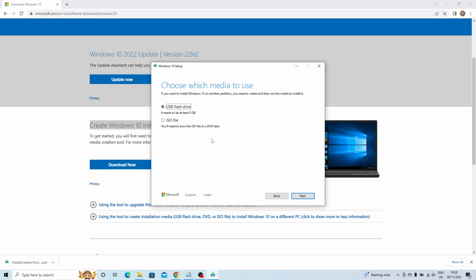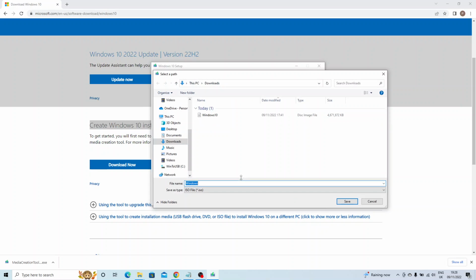Now it's asking me which media to use. I want an ISO file. Click next. You can see here I've already created the Windows 10 ISO, so I'll just leave this as Windows for now.